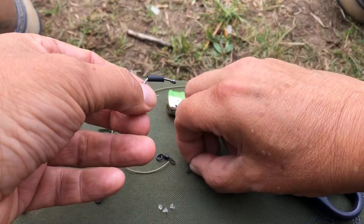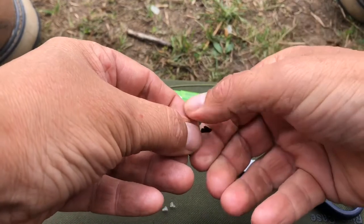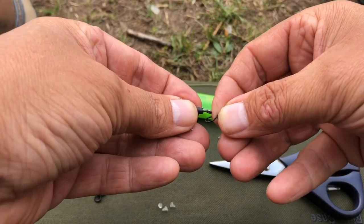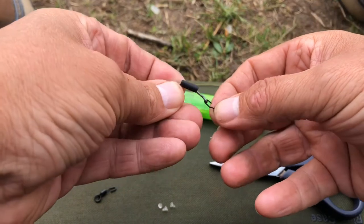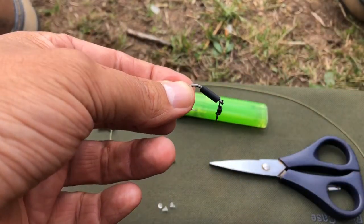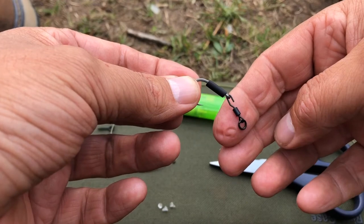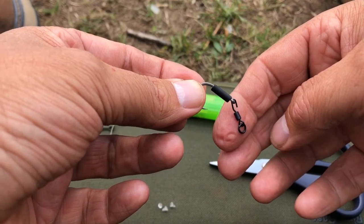Next we're going to take our swivel. As you can see with these swivels, there's an open end there. We're going to pass that through the bottom of the eye and pull it through. So it's sitting on the hook like that. Now there is some debate as to which way round these swivels should go. To be perfectly honest with you, I don't think it makes any difference whatsoever. Whatever makes you happy, go for it.